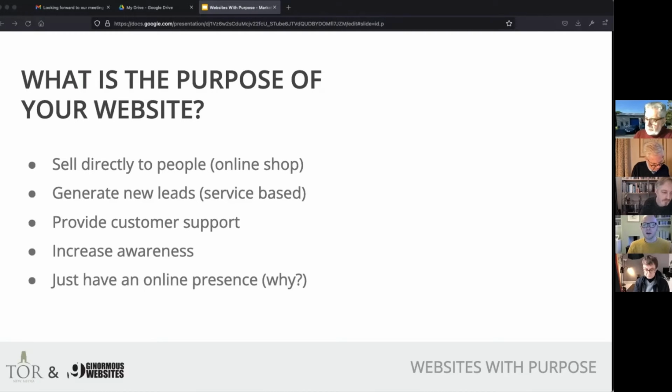That links in nicely with the other option, which a lot of people say, that they just want to have an online presence, which is quite a vague reason. I think it comes down to people not really looking at what they want their website to do, because if you just want an online presence, you've invested that time and money in creating a website, so why not get it to work a little bit harder, by doing things like selling directly to people or generating new leads? It's a bit like buying a unit on a high street to store some goods that you sell, but not having any doors or allowing any customers into it.